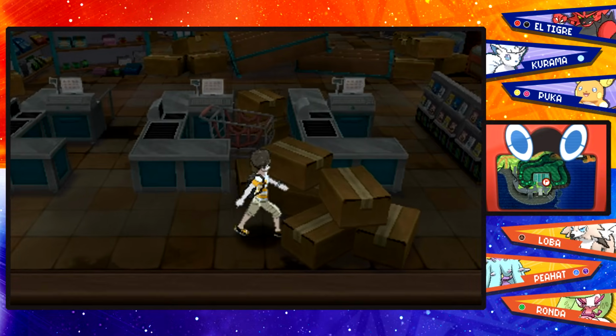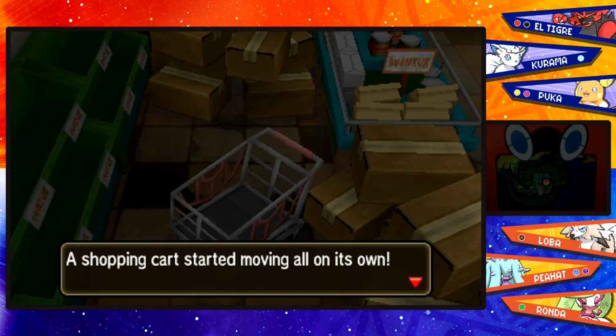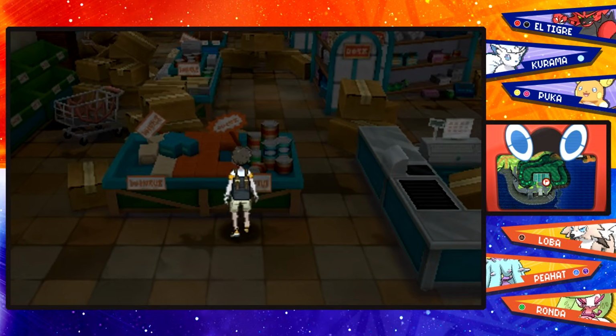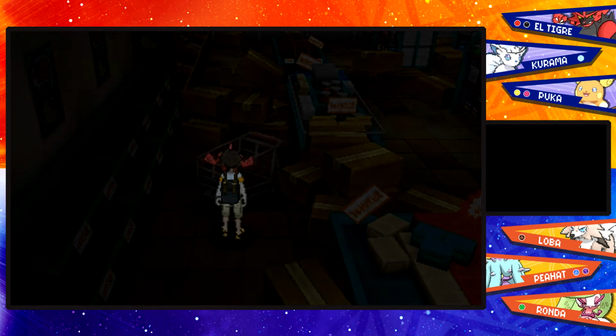Was that a Pikachu? Did you guys just see that, or was that just me? Pretty sure we just saw a ghost Pikachu. And now the shopping cart moves all on its own. Alright. Nothing wrong with the conveyor belt anymore, but now we got a haunted shopping cart, so let's check it out. Do you want to fire up the Poke Finder? Of course. I guess if that's our only option.